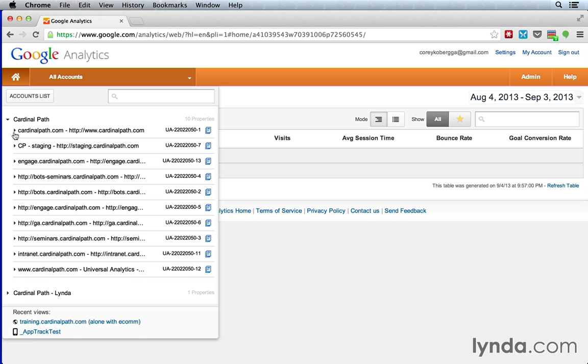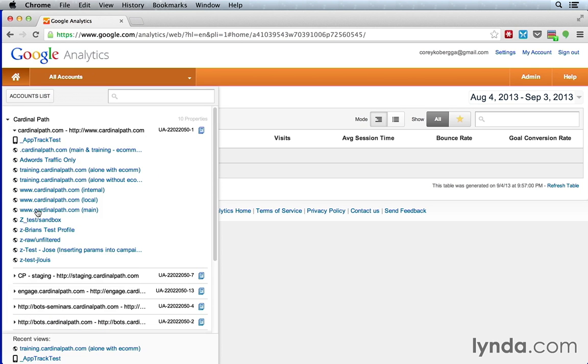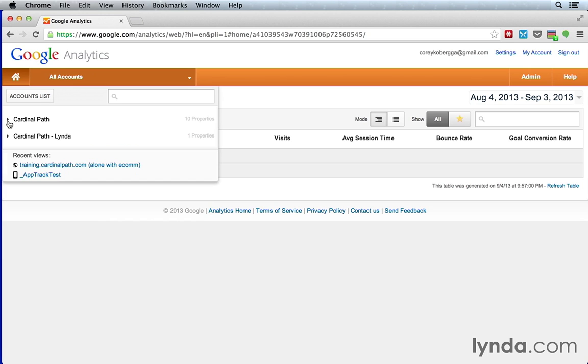And under each of these web properties are the views, and if I want to see the actual reports, they live here in the views. Now, there are a few best practices to keep in mind. First and foremost, always keep a raw or unfiltered view that you never touch. Roll-up reports are usually best in their own web property.